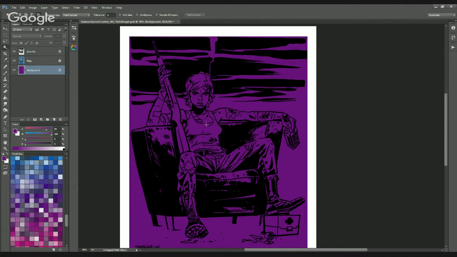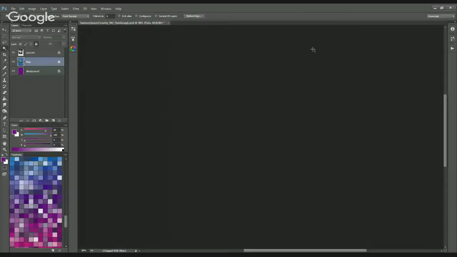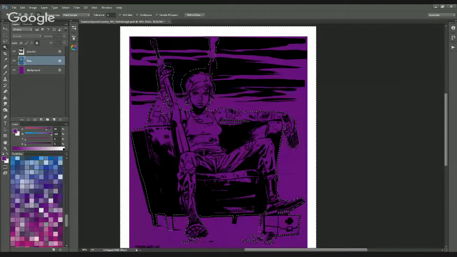Here's another use for channels and saving selections. Okay, so I'm going to click on the flats layer. Even though we can't see it, we know that we have everything separated because we did our job right. I'm going to have my magic wand, and I'm going to select the sky. And I'm going to hold down Shift, which would add to the selection. I'm going to click on the white. And I'm going to hit Control-Shift-I to invert that.